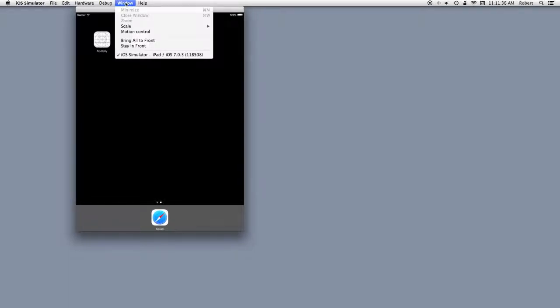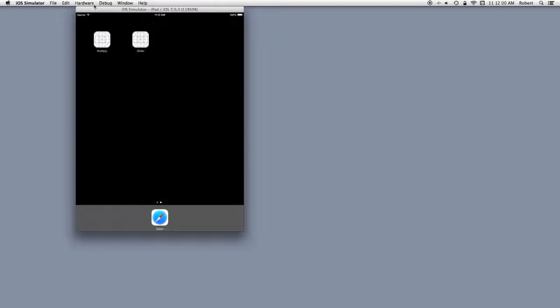I'm also able to stay in front. In other words, keep this window always in the front of other windows. And this is very useful when you're in Xcode and you're running the simulator. You can keep the simulator on top of the Xcode window for when you're setting breakpoints and so on.